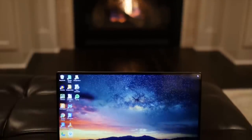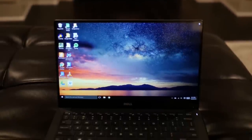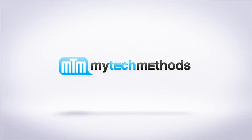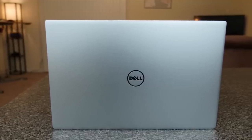So you're wondering about the new Skylake Dell XPS 13 Ultrabook. As a primary Mac user, I replaced my MacBook Pro with the Dell XPS 13 for the past month and I'm here to share my experience and full review with you right now. Dell did send this to me for free, but as you can tell if you stick around to the end of the video, these are all my honest opinions.